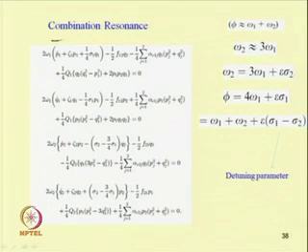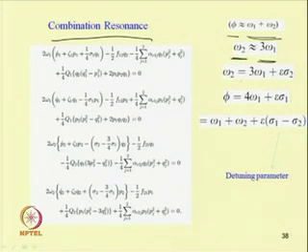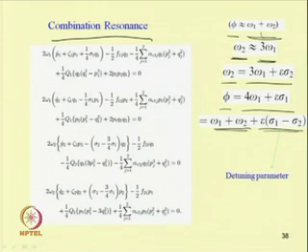Similarly, one can study the combination resonance. In case of combination resonance, if somebody takes the external frequency equal to omega 1 plus omega 2 and considers internal resonance omega 2 equal to 3 times omega 1, one can write omega 2 equal to 3 omega 1 plus epsilon sigma 2, and phi, that is the external frequency, equal to 4 omega 1, since omega 1 is omega 1, omega 2 is 3 times omega 1 plus omega 1. So, this becomes 4 times omega 1. So, phi is nearly equal to 4 omega 1 plus epsilon sigma 1. So, this is equal to omega 1 plus omega 2 plus epsilon into sigma 1 minus sigma 2.